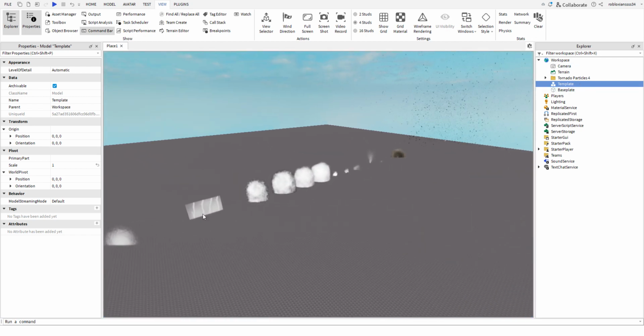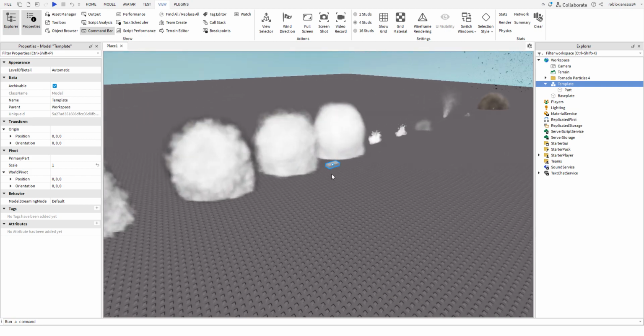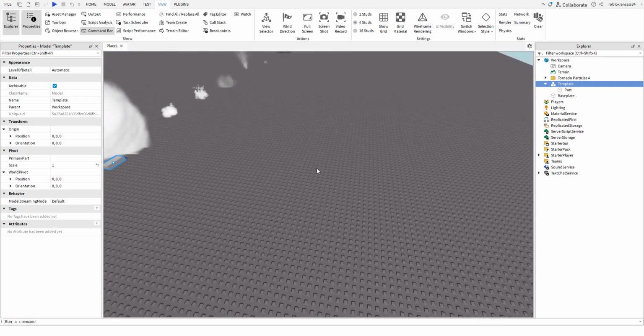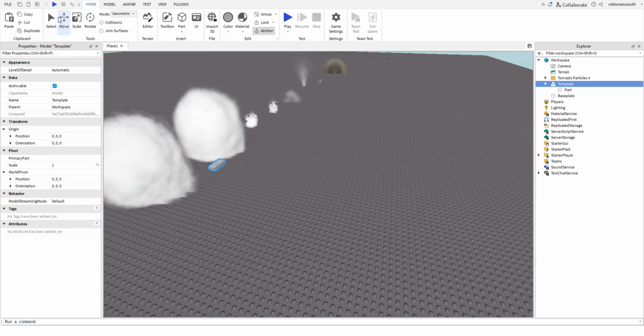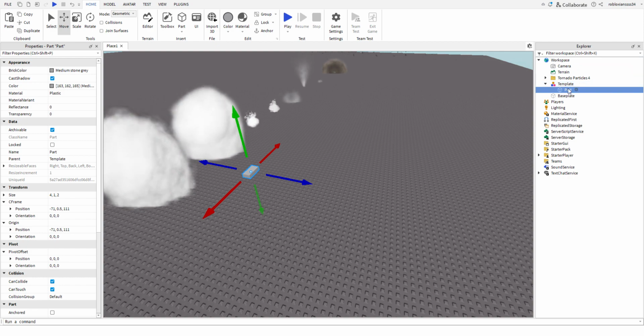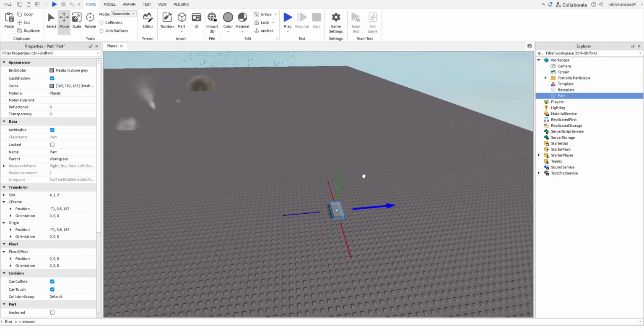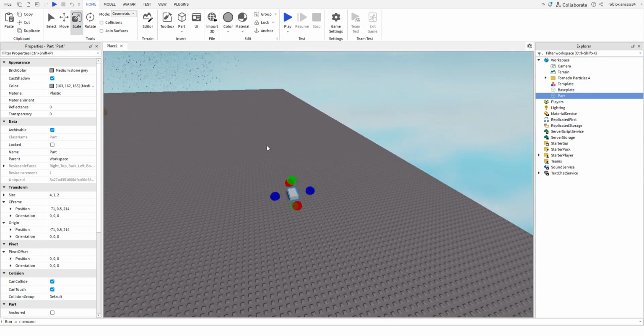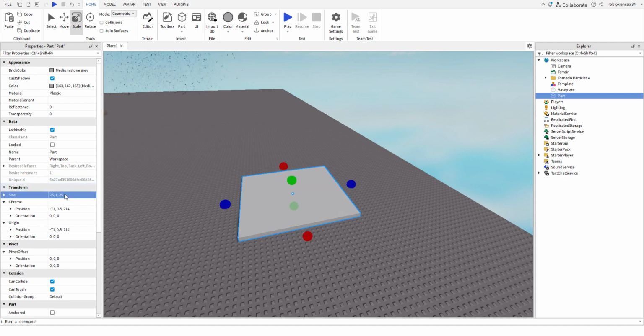So what you're going to add is a part, and actually, we're going to put it in workspace for now because it's going to be easier. I'm going to move it over here, and then let's make it 25, 25, or 50 actually, because this is going to be a little bit bigger on the tornado side.